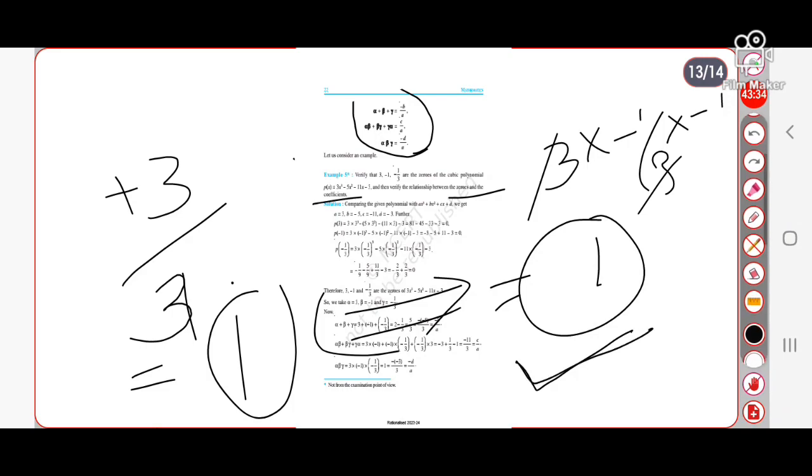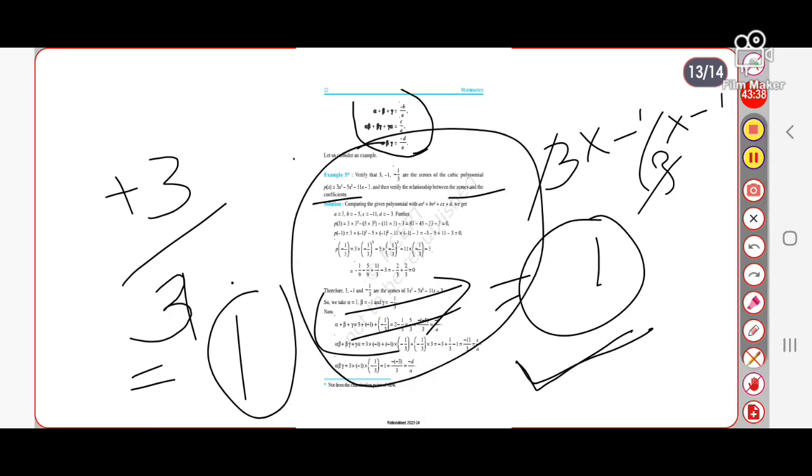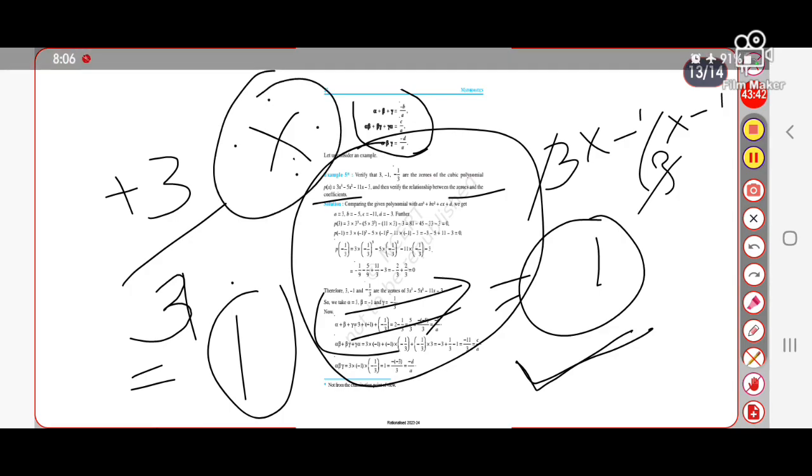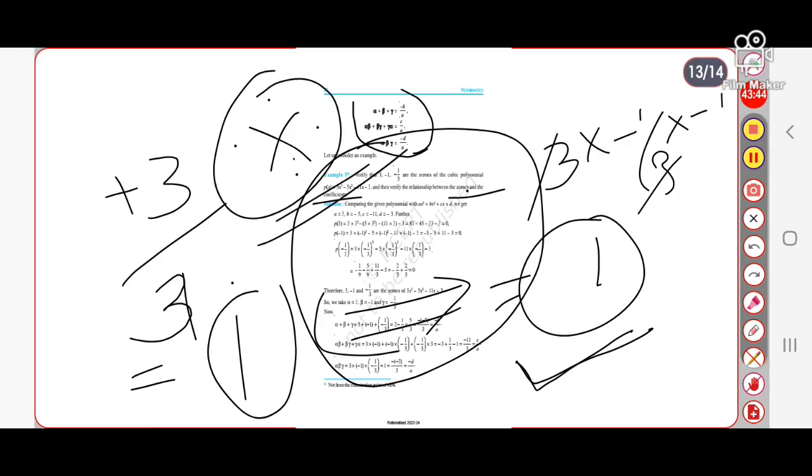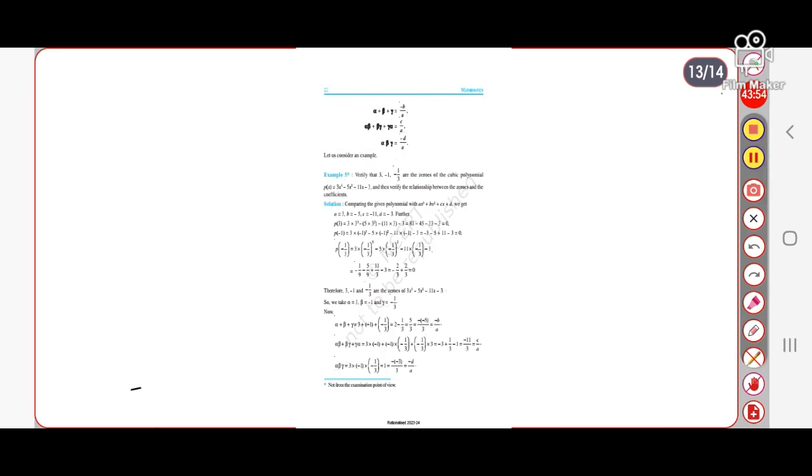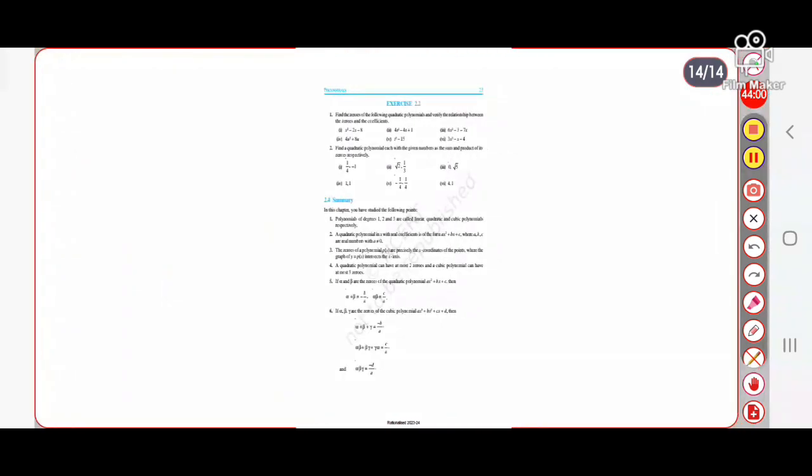Okay, this is one of the simple sums in the entire unit. And it is a confirm question, right? Mark this, it will be a confirm question even in your class test, school test, and even in the board exams. It's a confirm question that will be asked by the CBSE. They will ask this verify problem for sure. Okay, this is the easiest problem in this polynomial lesson and compulsory problem 2, right?